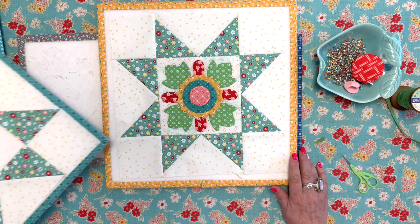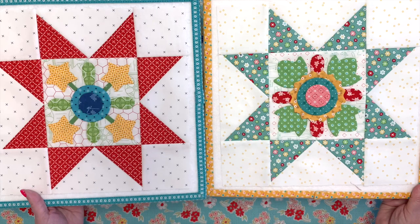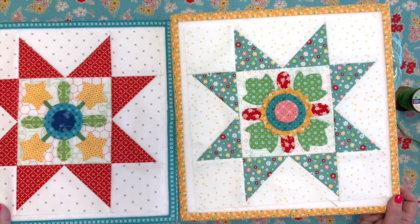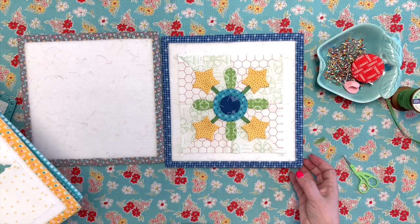And I'm super, super excited about this. I know I keep saying that, but I just love applique and piecing together. And I love how this is going to look, and it's going to be really fun to use that same setting that I did in my original So Simple Shapes series on my blog with the 12-inch blocks. So I simply turned these cute little mini blocks, they're 6 inches, into 12-inch blocks so that we can use that same setting.